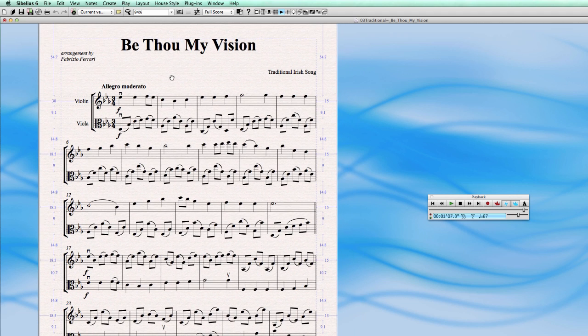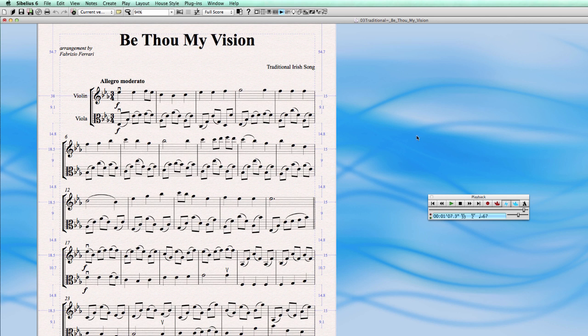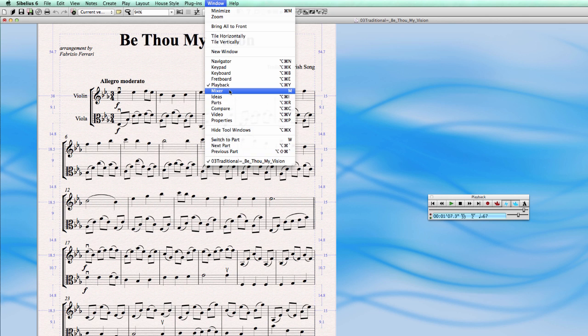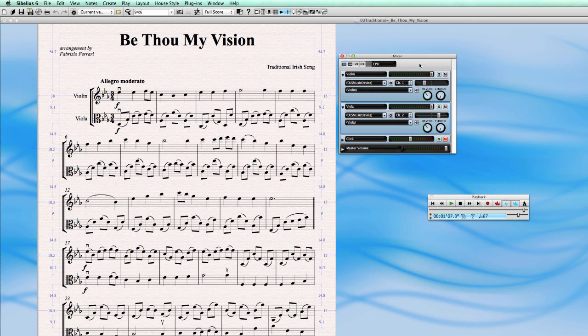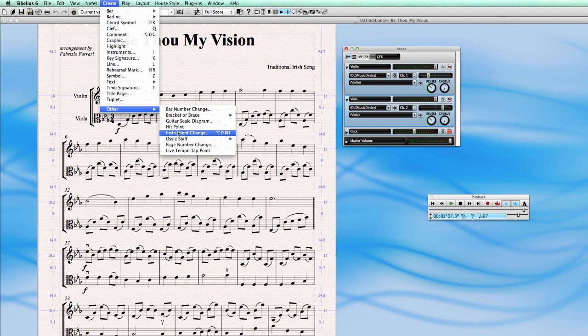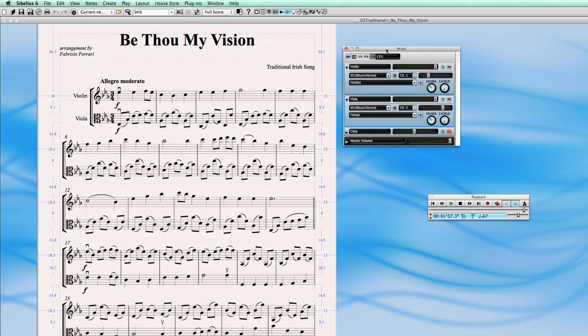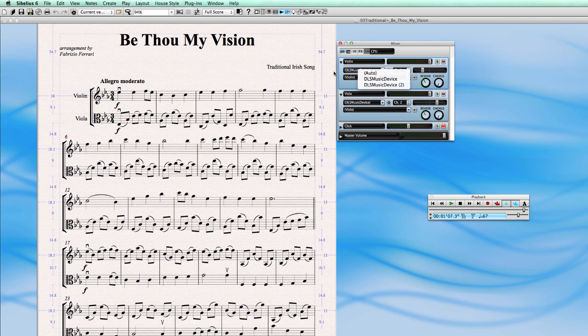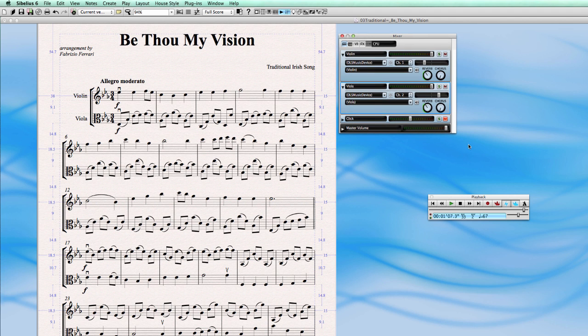So, the only thing that is left now to do after transcribing is bouncing it out, exporting it to a MIDI file. But before I do that, I'm going to check in the mixer if the instruments are really assigned correctly. And even when you see them here, it doesn't mean that you have assigned them correctly. Sometimes it's better, especially after doing an instrument change, to do a kind of reset on the mixer. You do it by clicking inside this little menu here and choosing automatic for every instrument, and now it's assigned correctly for sure. So it's always good to do this to be safe.